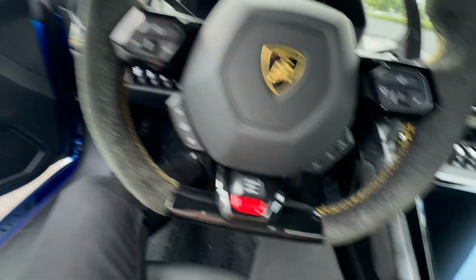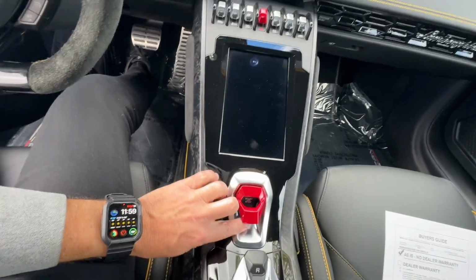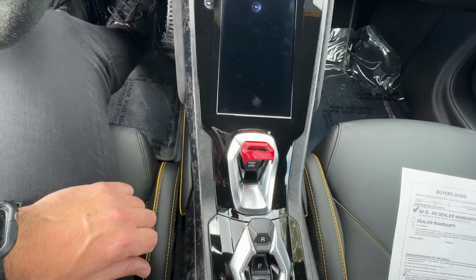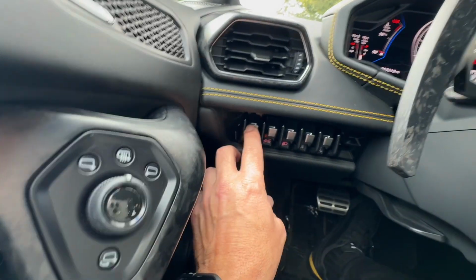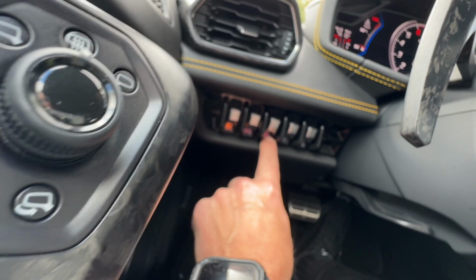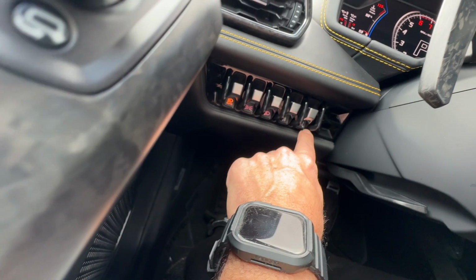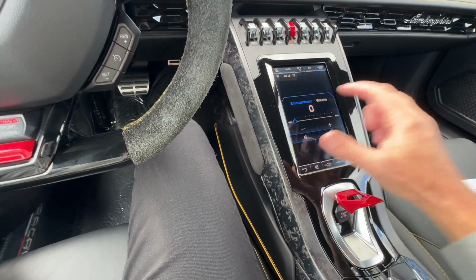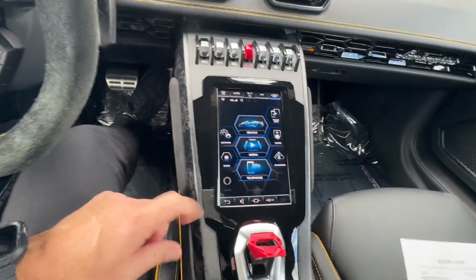Maybe I have to turn it on. One thing, looking around this car, I couldn't find the accessory mode. It's just either on or off. So let's go ahead and turn it on, put on the brake. Lights: auto, maybe parking lights, turn the low beam on, fog lights. This has got to be the brightness of the instruments. Let me turn this off. Volume, volume, volume. That's a lot of steps to go through to lower the music.